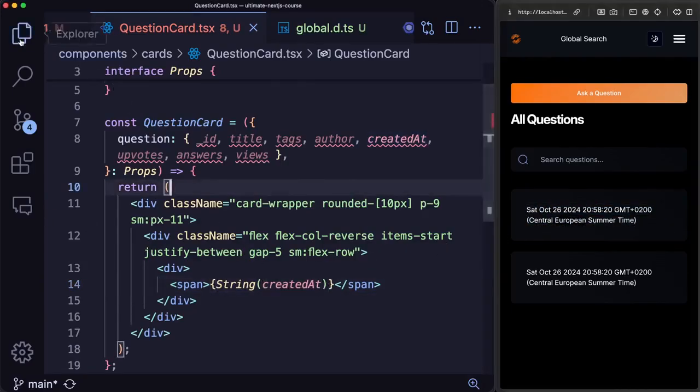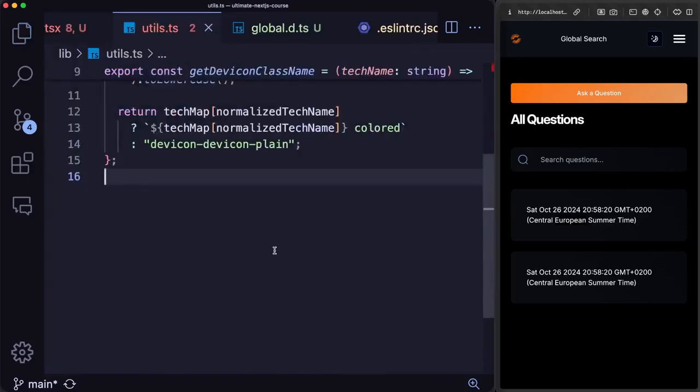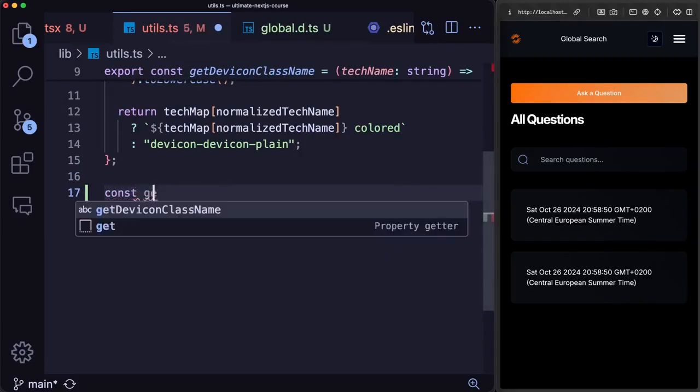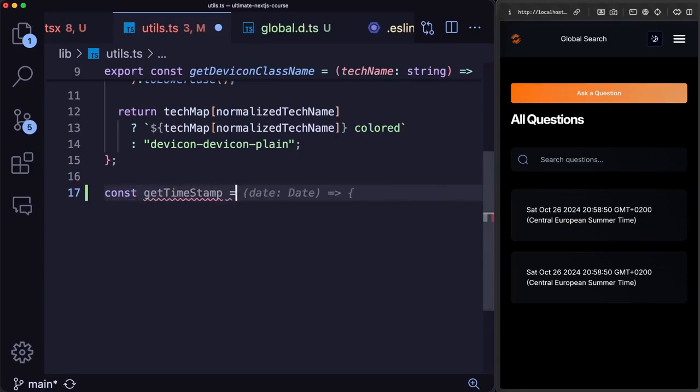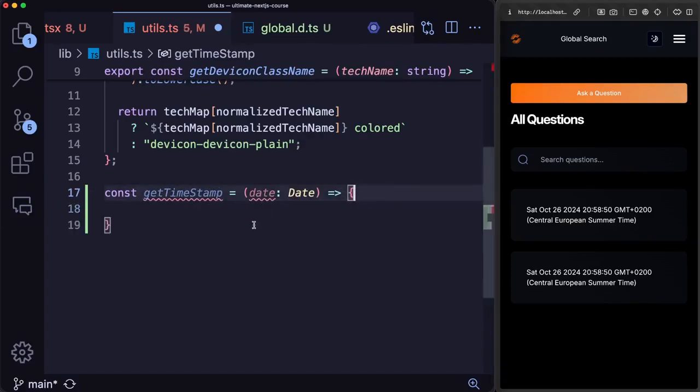I'll head over to lib and then utils, and then within here we can create a new utility function called const getTimestamp, and it's going to take in a date of type Date, and we need to return a timestamp of how long ago was this date. And this is the perfect type of situation that I use ChatGPT for.